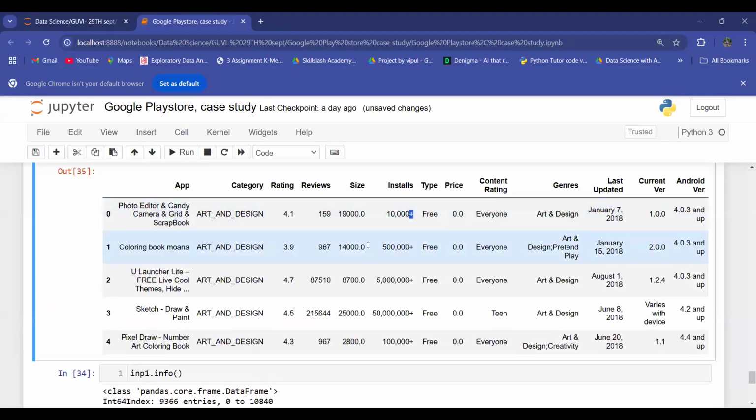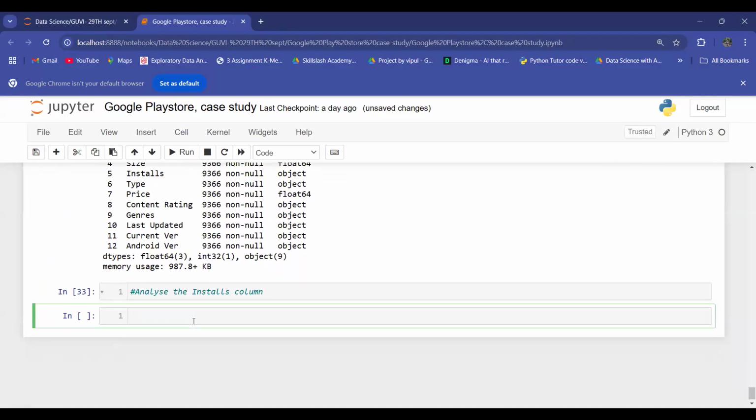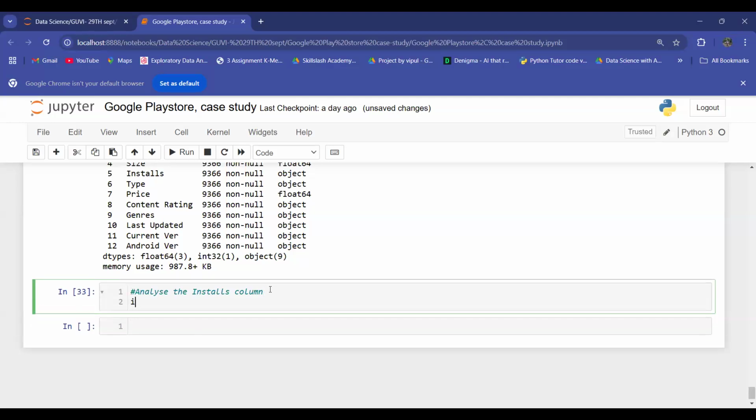Because of this plus, it is converted into your object column. We'll write down input one dot installs dot head.